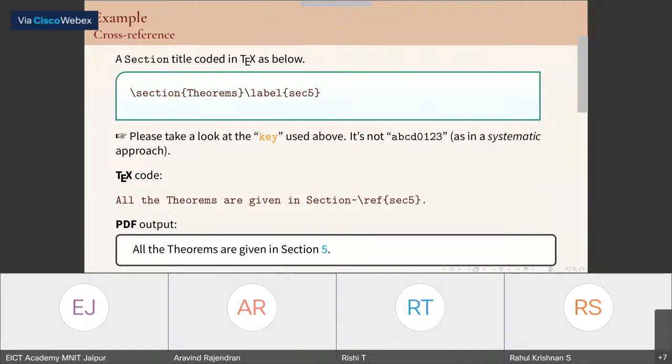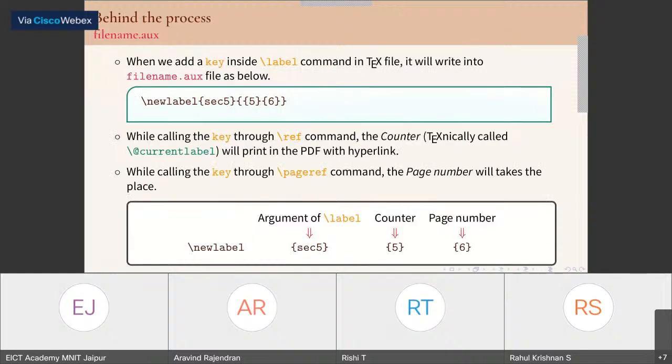Let us check the process behind the concept.